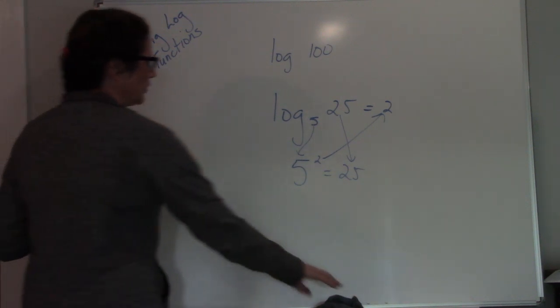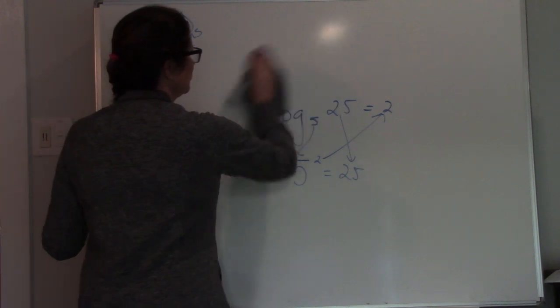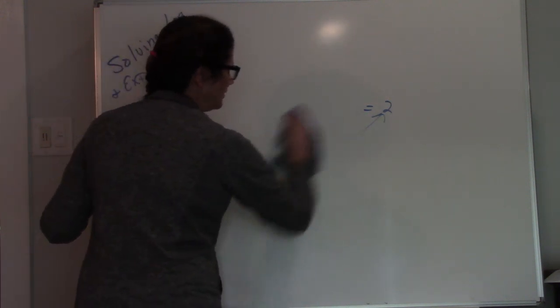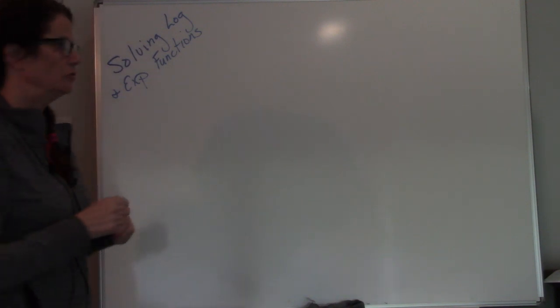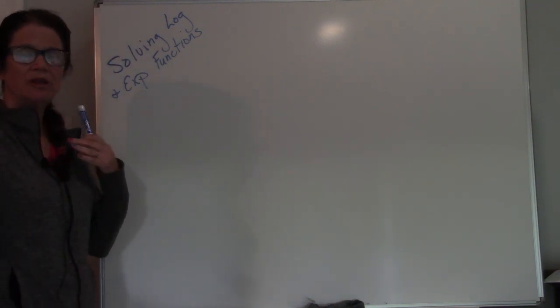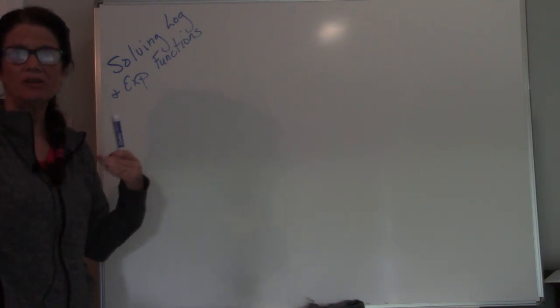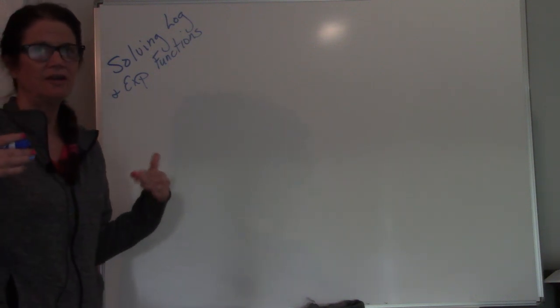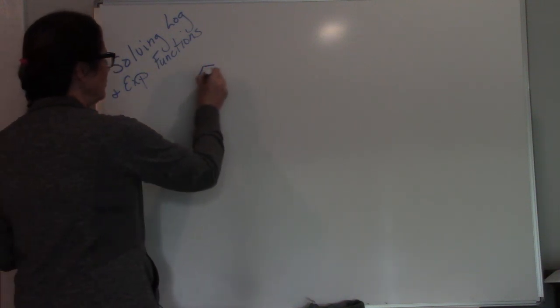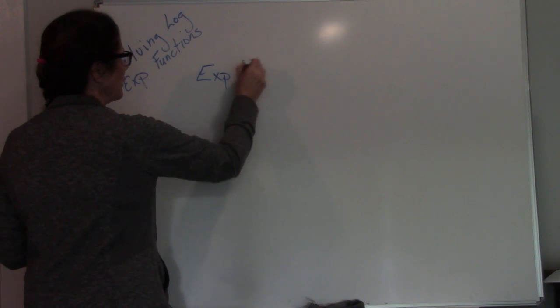Now we're going to be able to solve based on your log properties or log rules. I'm going to do both the exponential and the log rules, and you're going to see that they really are the same thing. Again, a log is just a rearrangement of an exponent. So I'm going to start with the exponents here. These are our exponent rules.